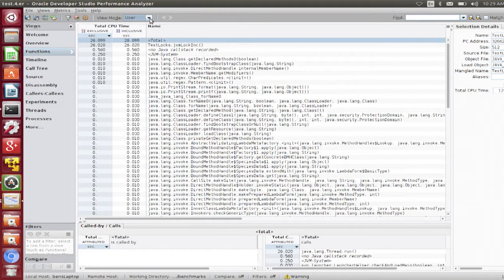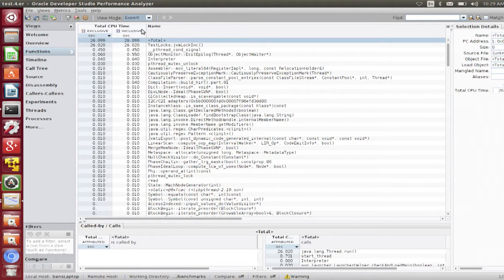And as you get more conversant with this tool, you would notice that eventually you would want to only work in the expert mode, or if you are very comfortable with machine code like assembly, which I am, and if you are going to be doing performance at the platform level, then you should be. Because if you're doing this bottom-up approach, you're basically dealing with the platform, right? So at the machine level, knowing assembly language becomes very critical for performance analysis from the bottom up.